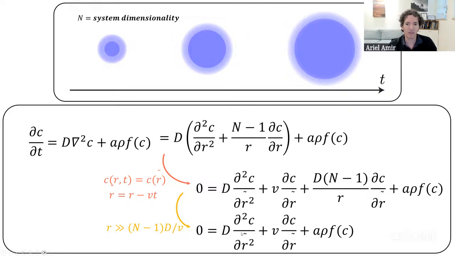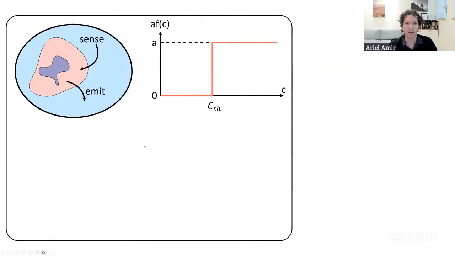And I think this is intuitive. You know, I'm far away on this curved front. I don't know that the Earth is round. I basically see a flat front. So let's talk about this flat front. And for simplicity, let's assume that f of c has this threshold behavior. So I start emitting at the maximal power when I measure an LTB4 concentration reaching a particular threshold.